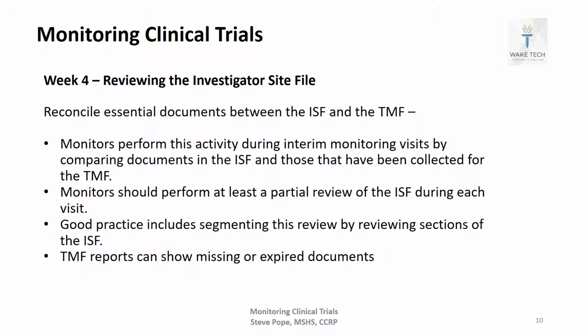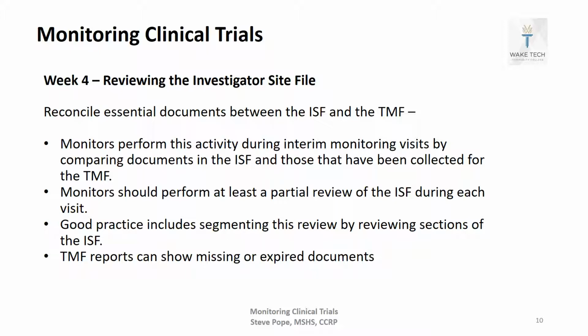And then you can also use your trial master file to report on any missing or expired documents. So a good thing to do is before you go out on your interim monitoring visit, run a quick missing or expired documents report out of your trial master file, and that will tell you if there's any documents that need to be updated while you're there. So you can have a listing of those. There's not going to be very many. You may have fewer than half a dozen that are going to expire at any given point. So you can always collect fresh copies of those while you're out on your monitoring visit.